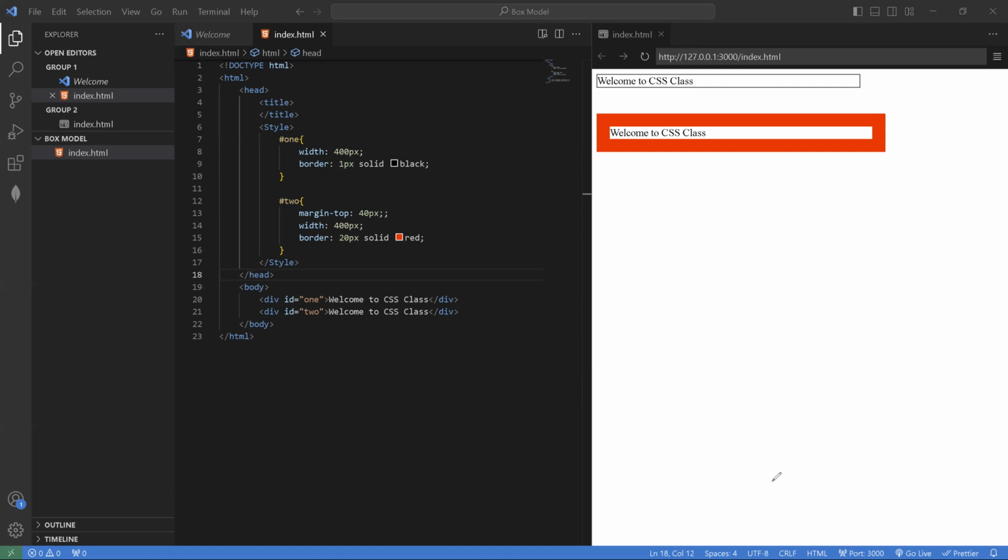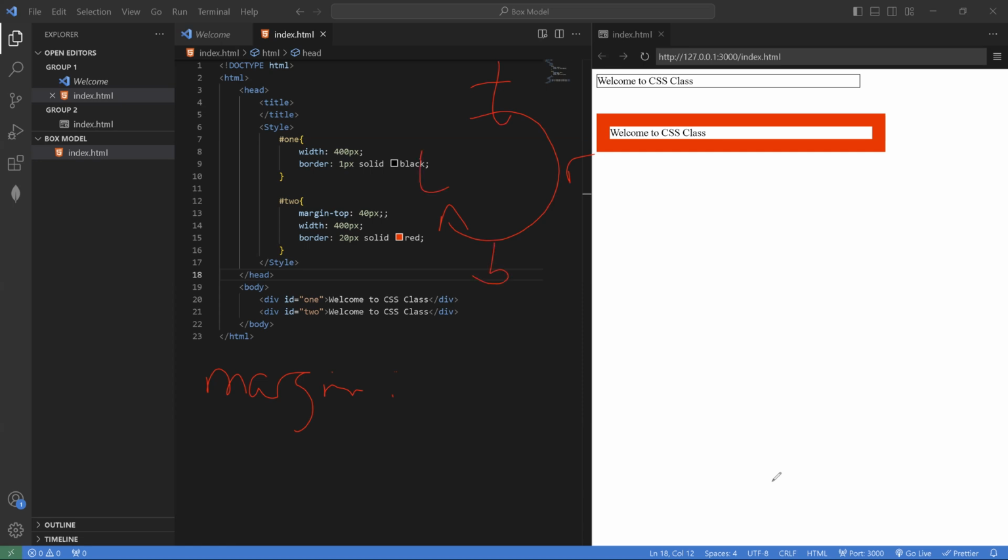Now, remember that if you write your property of margin, each value goes in a clockwise direction: the top, the right, the bottom, and the left.